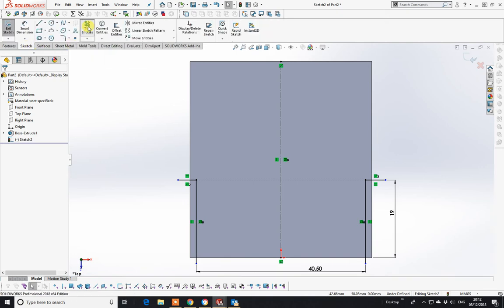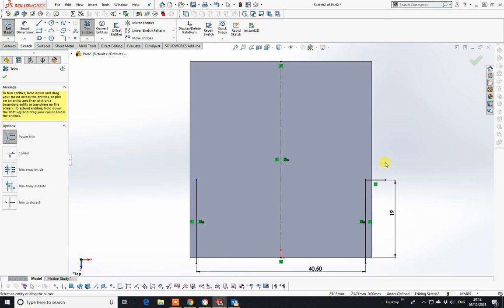I'm going to go back to the sketch. I'm going to trim entities. I'm going to take that out. I'm going to take that one out. But what I am going to do is actually put this blue dot onto that baseline. So click on that line, the dots at the bottom, and I'll click on there. It's not going to let me do it.